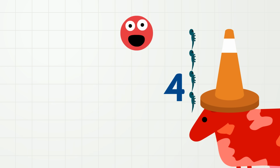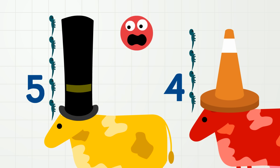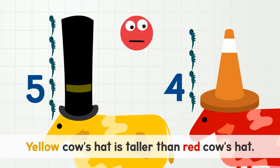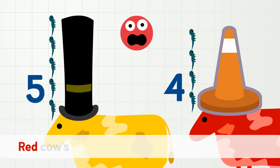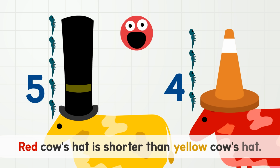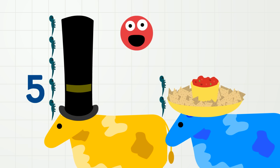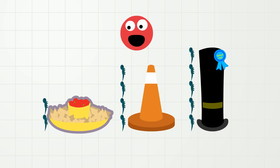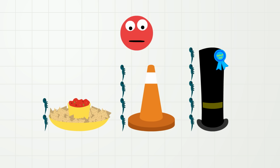Now, if we look at Yellow Cow's hat, it is 5 salamanders high. 5 is a larger number than 4. So this means that Yellow Cow's hat is taller than Red Cow's hat. And the opposite is also true. Red Cow's hat is shorter than Yellow Cow's hat. And 5 is also a larger number than 2, which means that out of all of the cow's hats that you can see right now, Yellow Cow's hat is the tallest hat. Taller hat. Tallest hat! Yay!